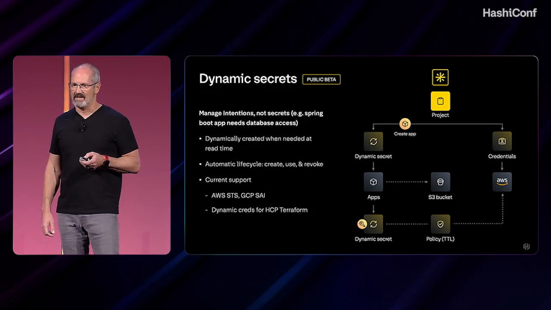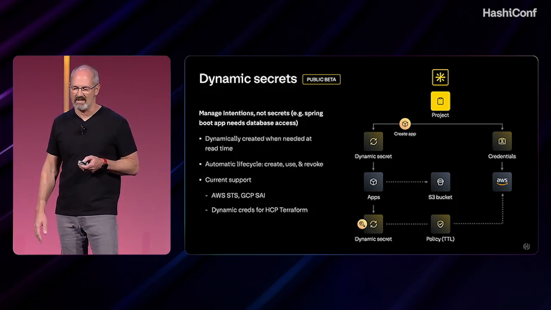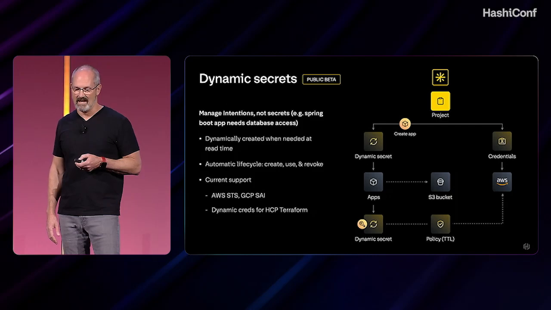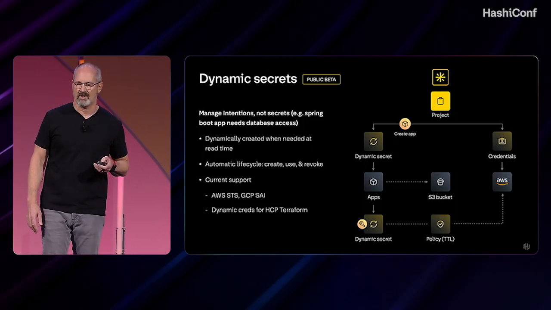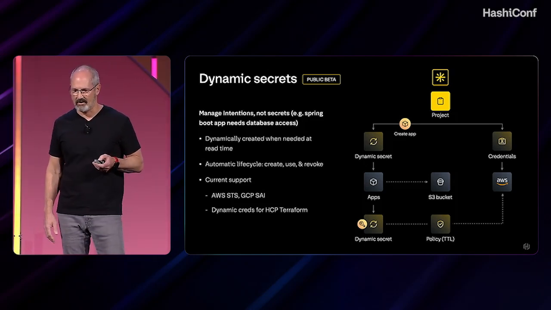So once we create the secret, it has policies assigned. The policy in this case would be a time to live, and then it's going to access an S3 bucket. We're currently supporting AWS and GCP for dynamic secrets, and then also HVS-backed dynamic credentials with Terraform that we're going to look at in a minute here.